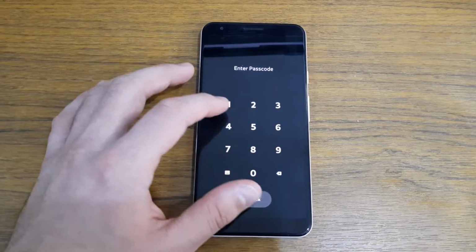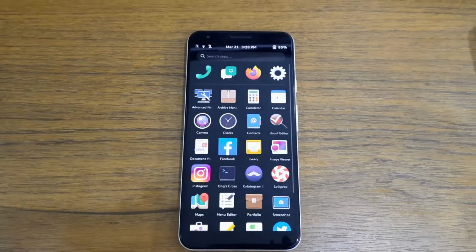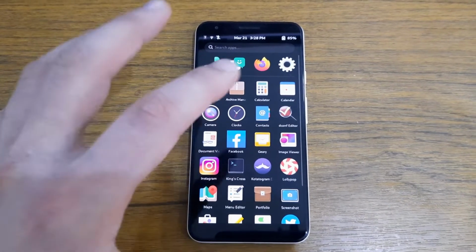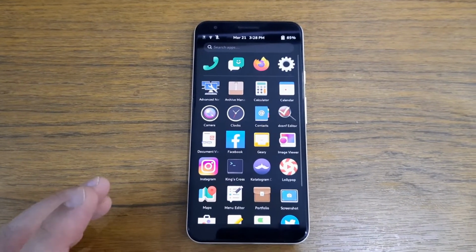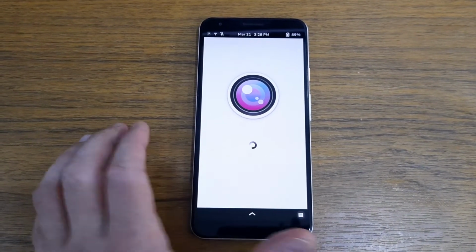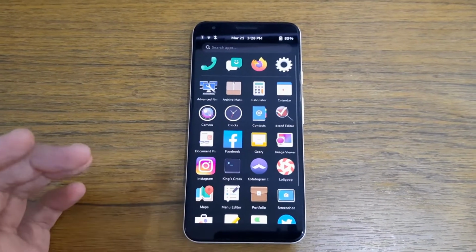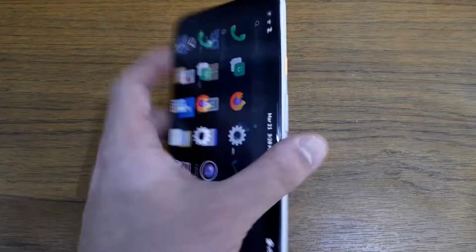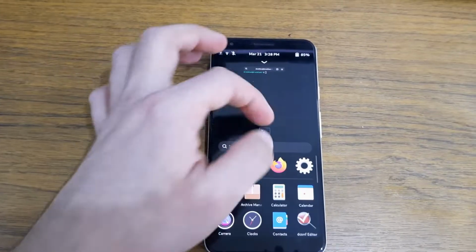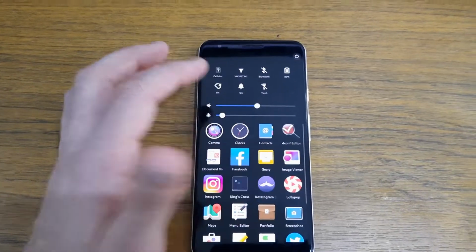So I think I mentioned this in the first video. The first thing that doesn't work on the Pixel, on Droidian, at least on most of the Linux OSs except for Ubuntu Touch, is the camera. Right now there's no support for it. It would just stay like that, or would crash, or nothing would open. Which is slightly of a disadvantage right now because it does have a fairly nice camera. Sorry, let me close it again. Same thing with the flashlight. It just doesn't work at all.